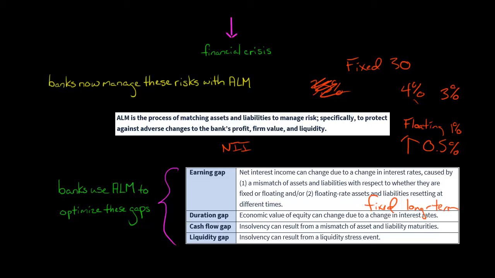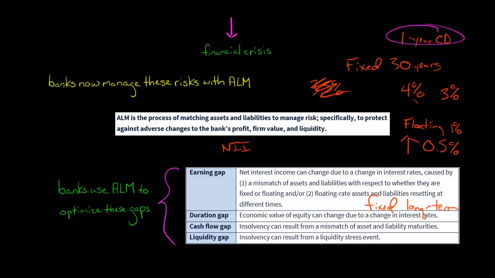The cash flow gap is about timing mismatches. If the bank has a fixed rate 30-year mortgage — expecting payments over 30 years — but funded it with a one-year CD, after one year the depositor says they want their money back. The bank says, we lent it out as a 30-year mortgage, we don't have the cash. It's not a bad loan — it's a timing issue. That cash flow gap from mismatched maturities of assets and liabilities can create insolvency problems.